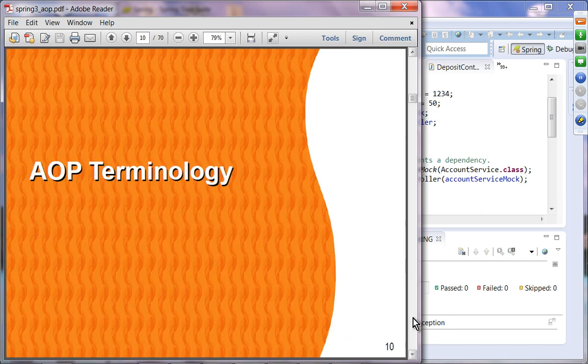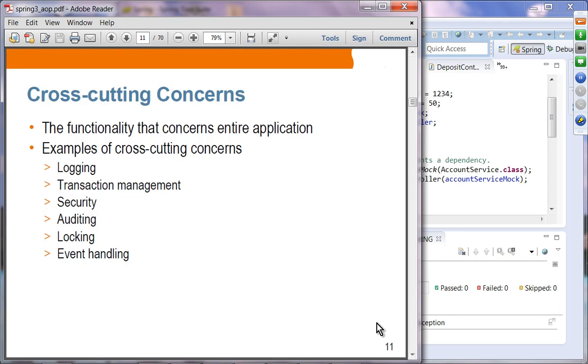All right, so let's talk about AOP terminology a bit. Cross-cutting concerns. These are the functionalities that concern entire applications. Examples of these cross-cutting concerns are logging, transaction, security, auditing, event handling, caching, and things like that.